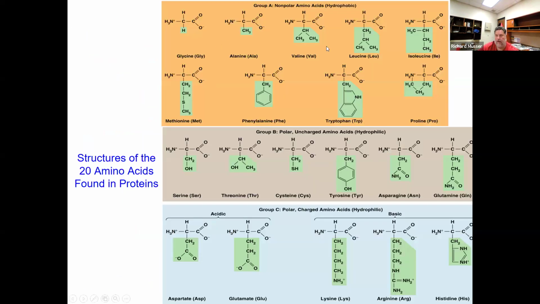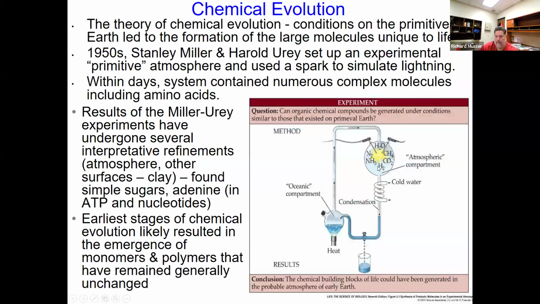And remember, these are amino acids that we talked about in the biochemistry lecture a couple of lectures ago. Here we have a, excuse me, an amino acid. This is a carboxyl side. This is an amino side. This is a carbon hydrogen. So this would be an example of a simple amino acid. Then we get more complex amino acids. The idea is that during this early Earth atmosphere, these simple amino acid-like structures could be formed through just natural forces without necessarily needing a life form to make them.